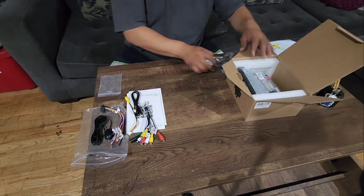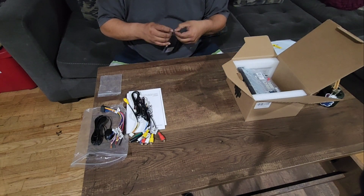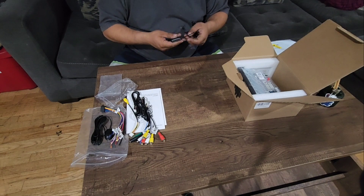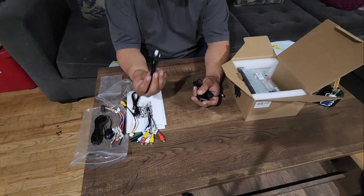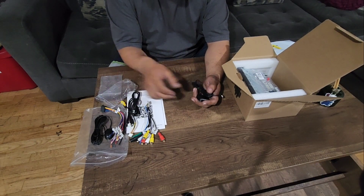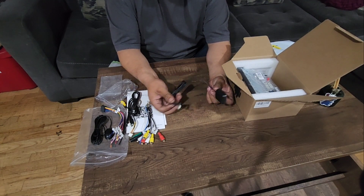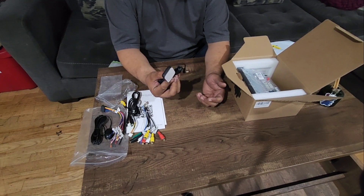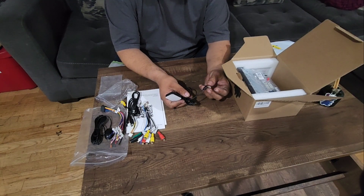You also get your remote, antenna, and microphone — not bad at all, lots of options. There's another little zip bag — another USB — so two USB connections on this stereo. I don't think I'll run any of them, I already have a charger in there. It does have wired CarPlay — both Apple and Android. It also comes with a GPS and a map. I'll probably mount the GPS antenna on the windshield with double-sided tape — no drilling needed.